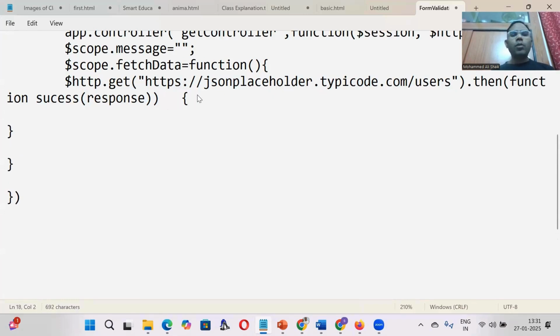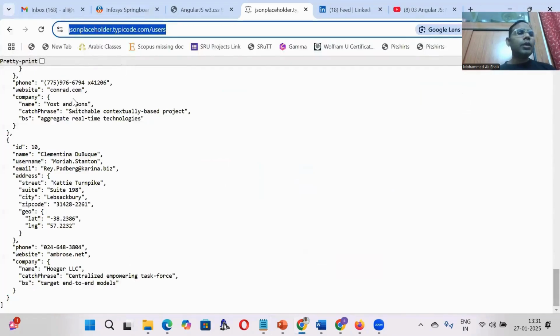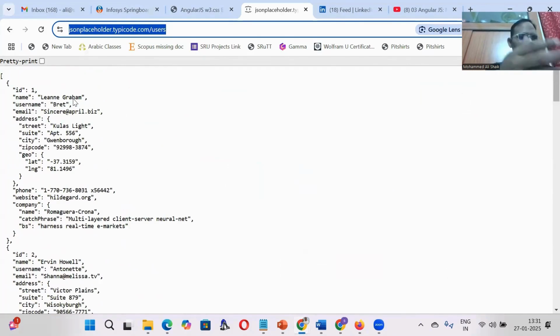Now I want to write the code for what I need to do when I get a response. I want to write const data is equal to JSON.stringify, stringify the response.data, comma, null. Now we have this particular data in string format, and we have to stringify it in JSON format.